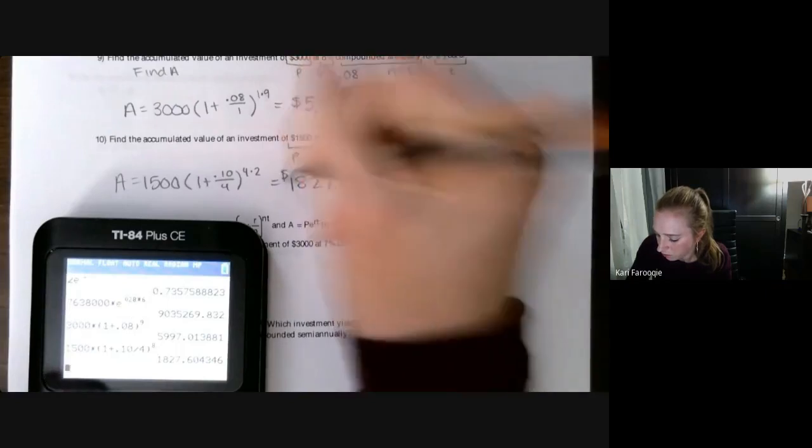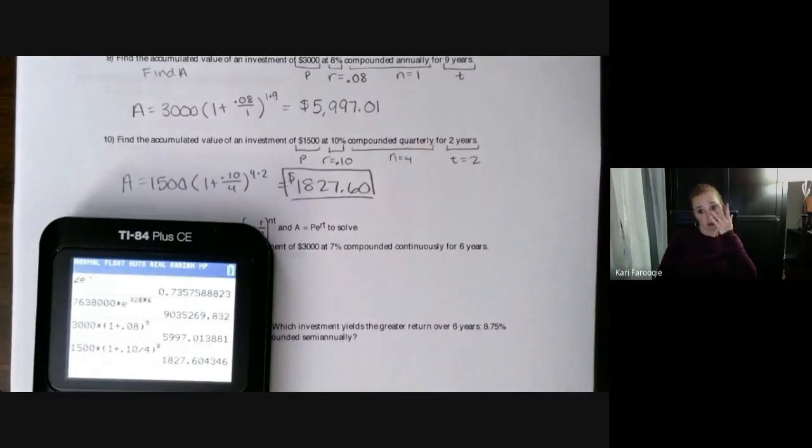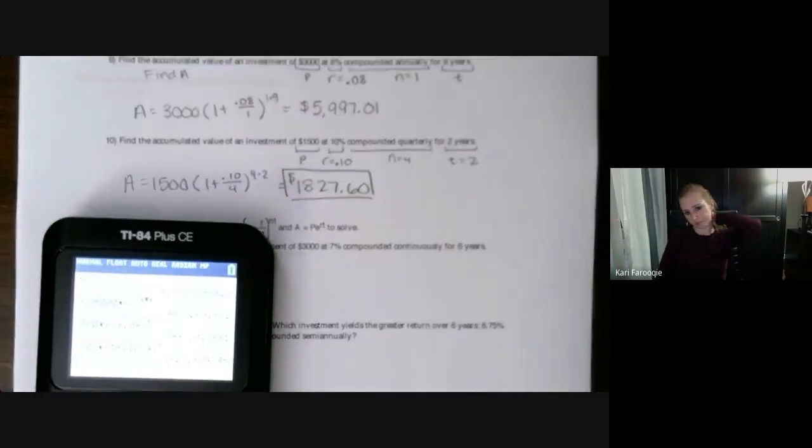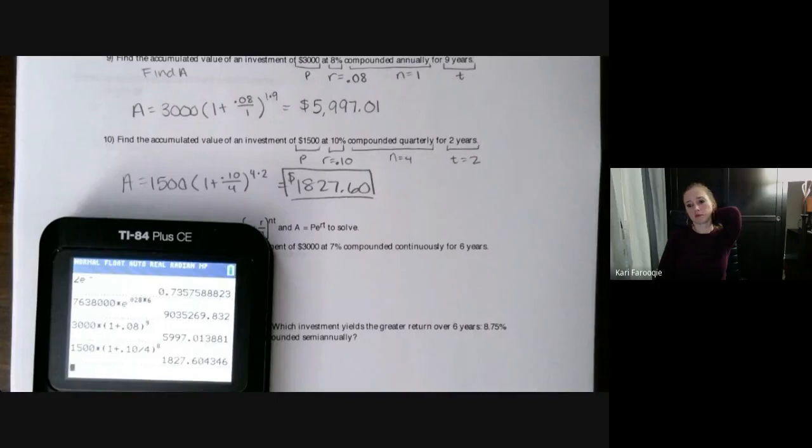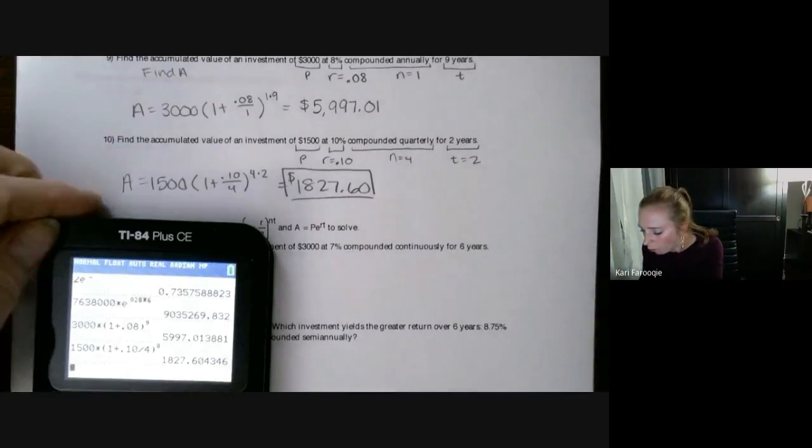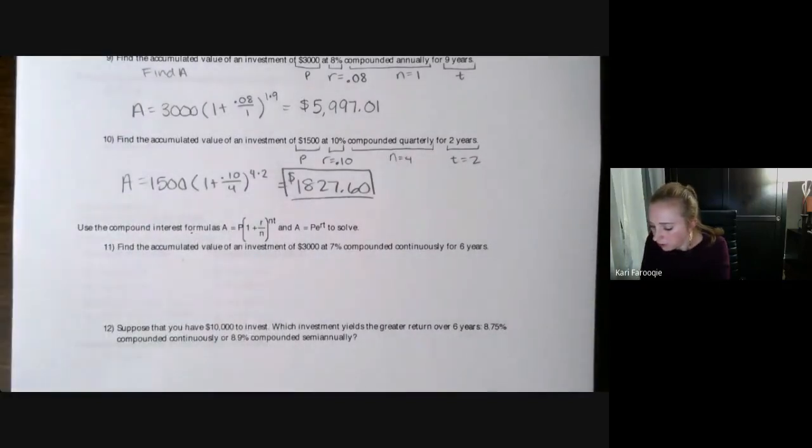Does anyone have a question about how to arrive at that answer? Okay. Wonderful. All right. So now we'll use the other formula and we'll talk about what happens to interest that compounds continuously. And if you are not sure what it means to compound, it basically just means the value that's being added to your balance, or how often that value is being included in the balance.